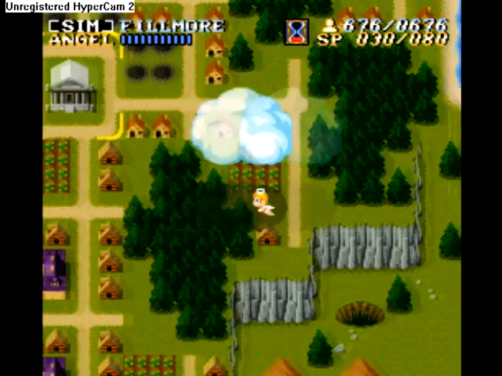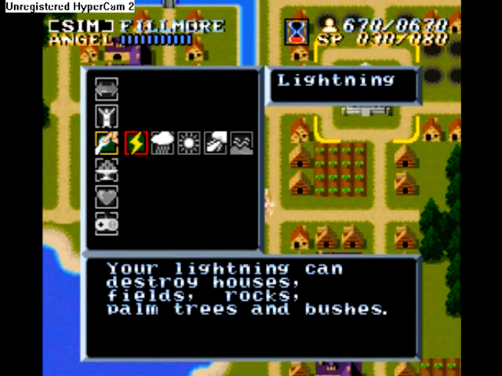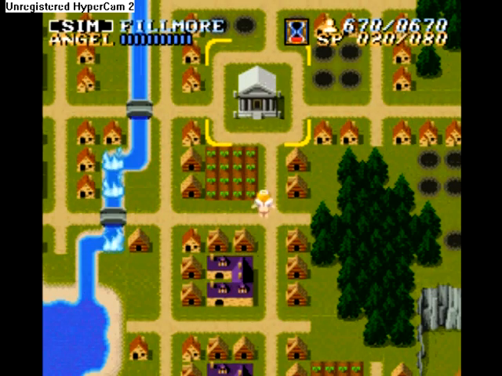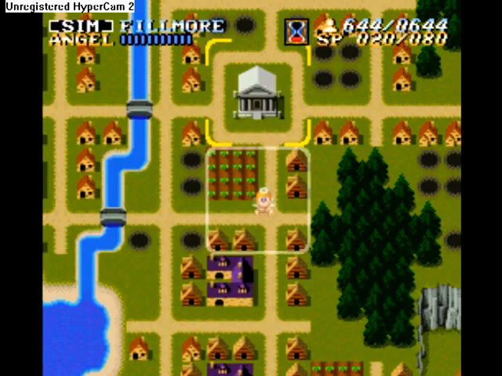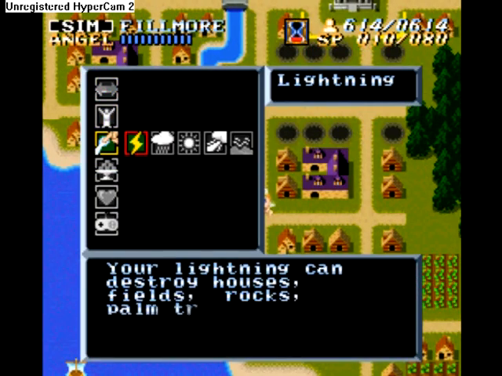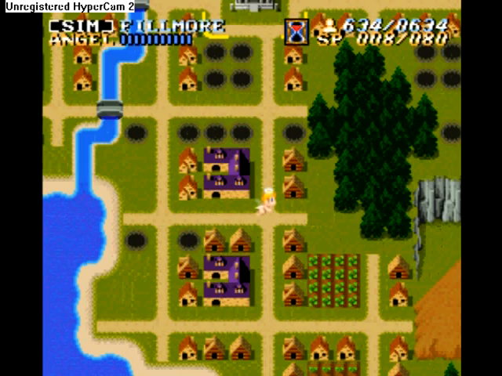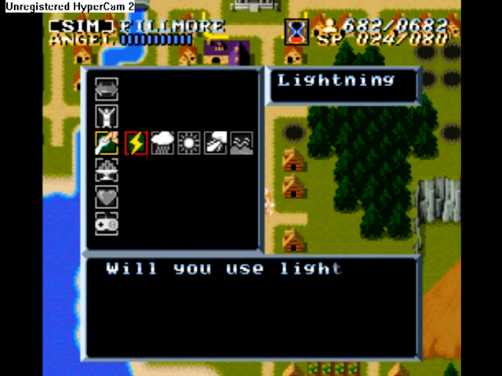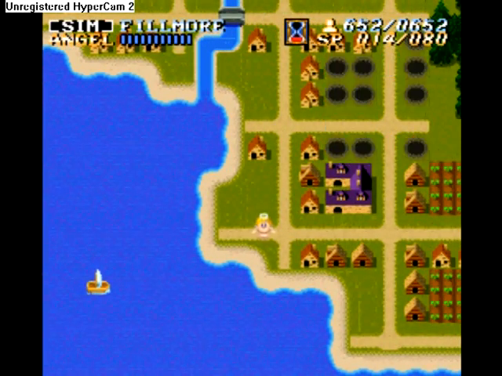Yes, I want to use lightning. And don't be afraid to destroy good houses if there are bad houses on the same square. Okay, it's for their own good. And they can always rebuild. Don't worry about that. There we go. Every single house.